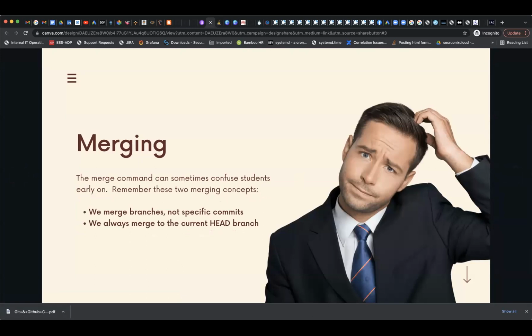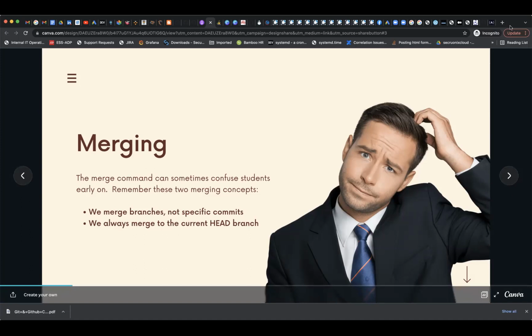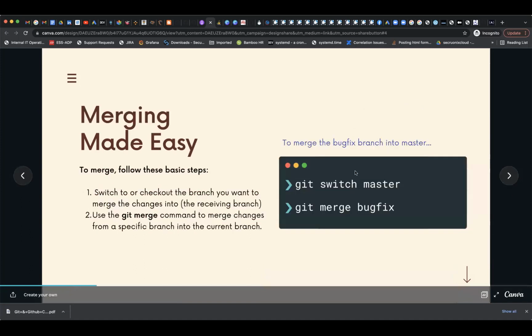Merge lot of time confuses people, because when we merge branches, not the commits, you can't merge two commit IDs, but you can merge two branches. You always have to merge the branch with the current head branch, whatever the current head branch is.